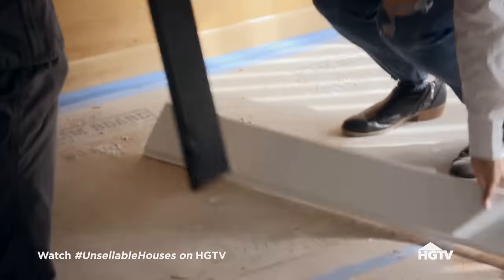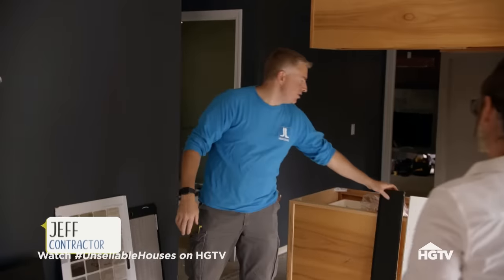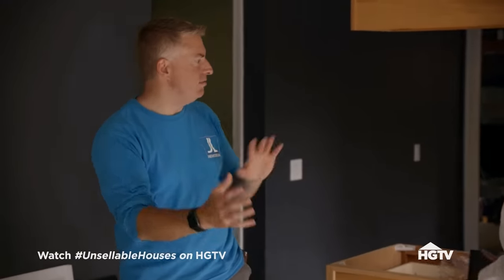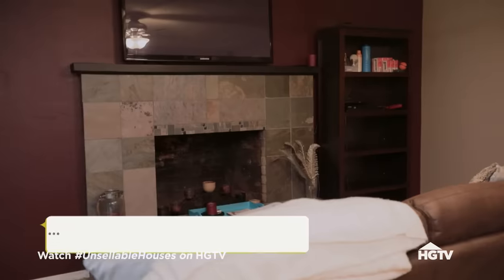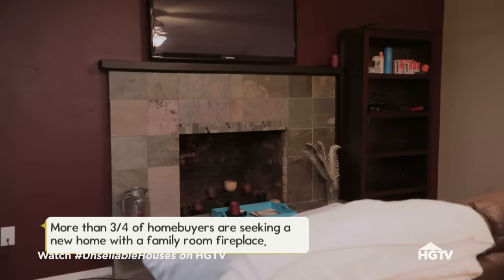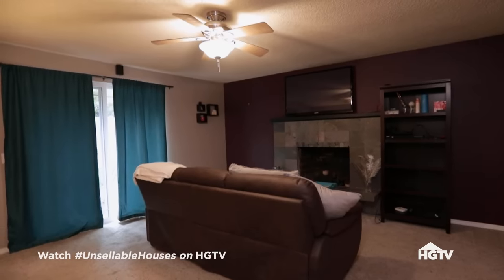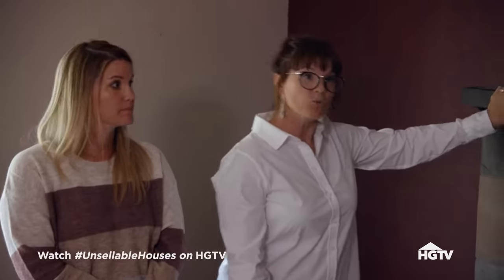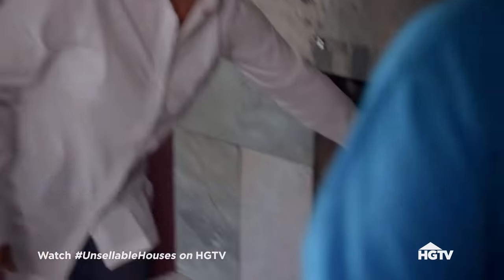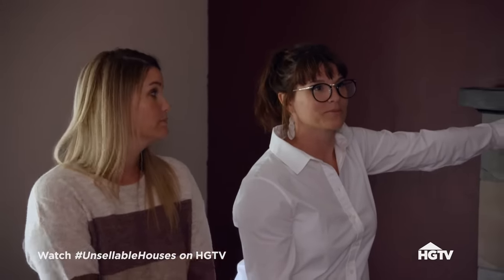What if we shiplap just this backside? I love this — maybe a dark color to match all your hardware. So you like the black versus the white? To match the light modern feel of the rest of the house, we need to paint this room a much lighter color. If we don't paint the slate fireplace, it's going to look like a dark hole in the middle of the wall. Paint the mantle one color, paint the inside another. It's stone — trust us, because we've done it. Okay, and if it doesn't work, then we'll blame you.